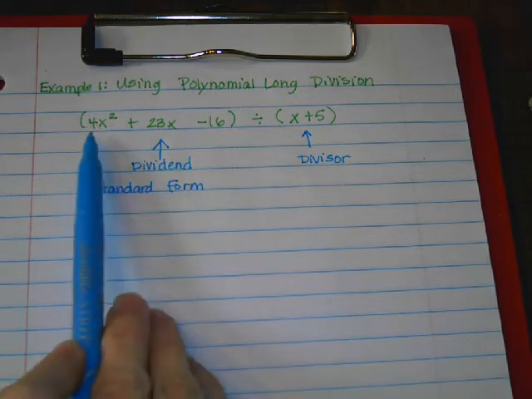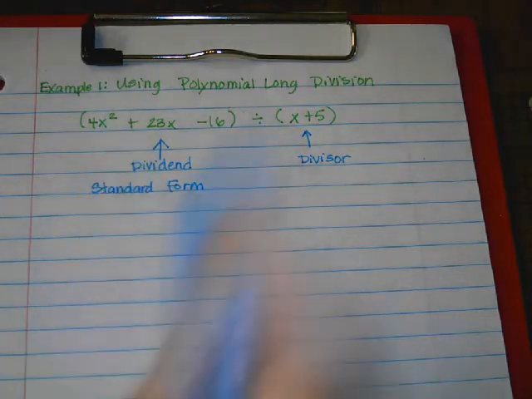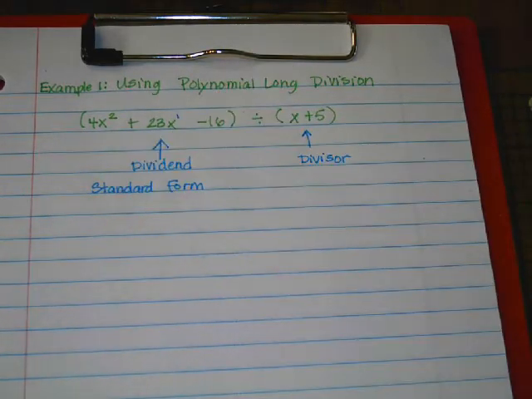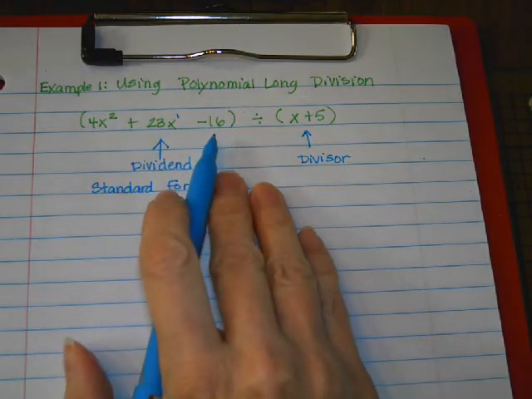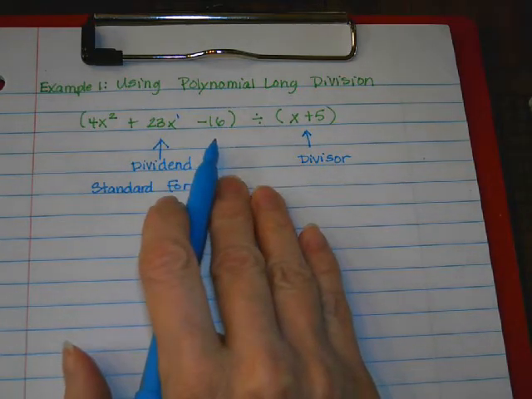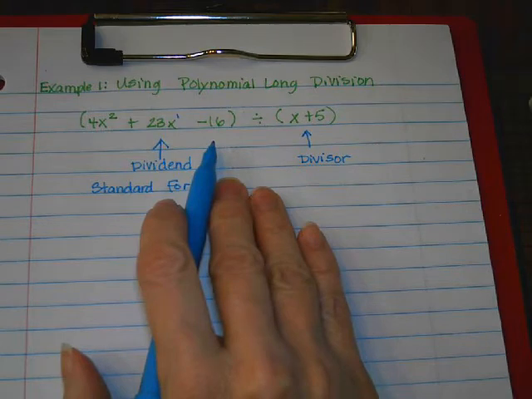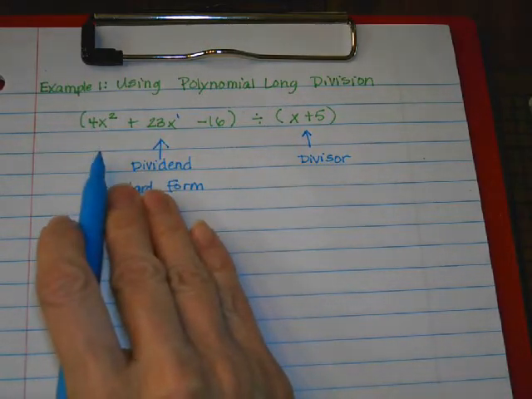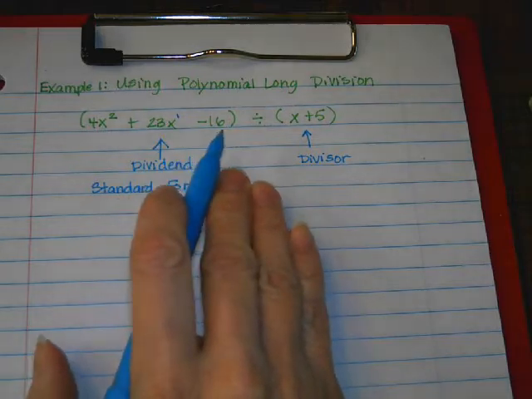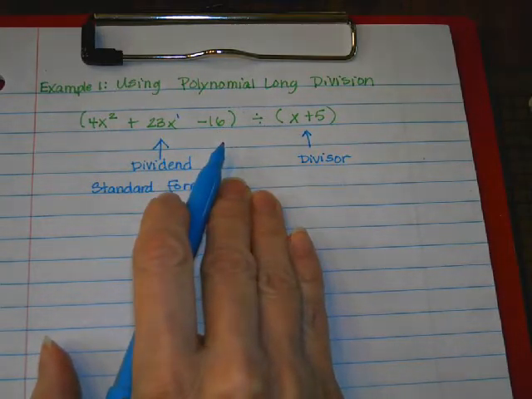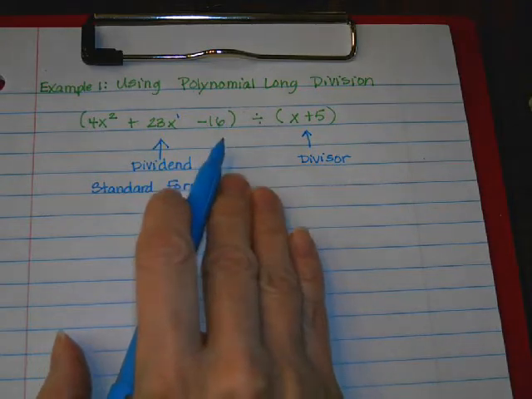So notice we start with the highest degree, which is 2. Then we go to an understood first degree. And then we end with a constant. This means it has no variable. So when you are doing polynomial long division, you have to make sure that you have a place value for every single degree. So if your highest degree is 2, you need a place for the second power, the first power, and then no variable. If you had a degree of 4, you'd have to have the fourth power, the third power, the second power, the first power, and then no power, which is your constant.